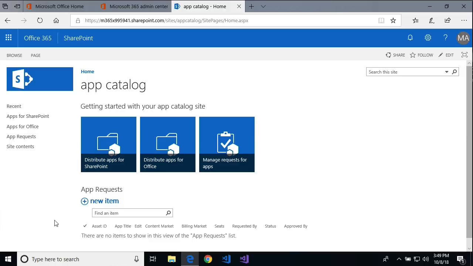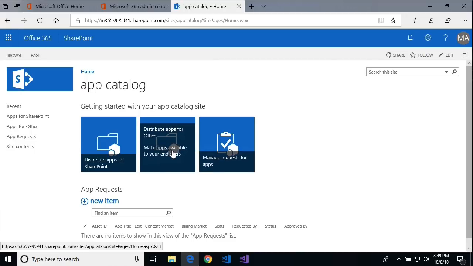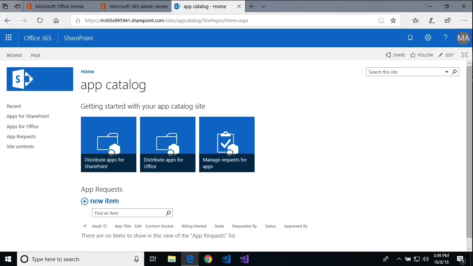And you can see here that I do actually have an app catalog that has been created ahead of time for me. If I had not had one created, it would have taken me to a page to where I can then create an app catalog. And everything is pretty self-explanatory from there on how it actually created.